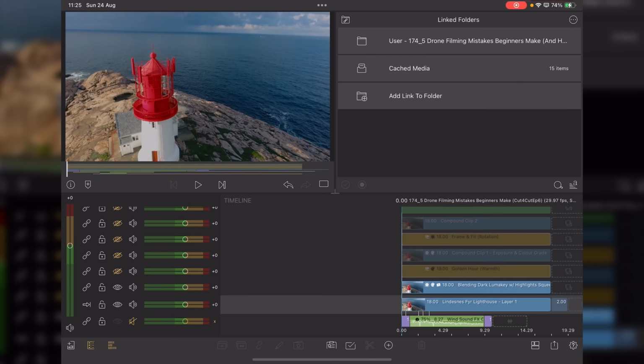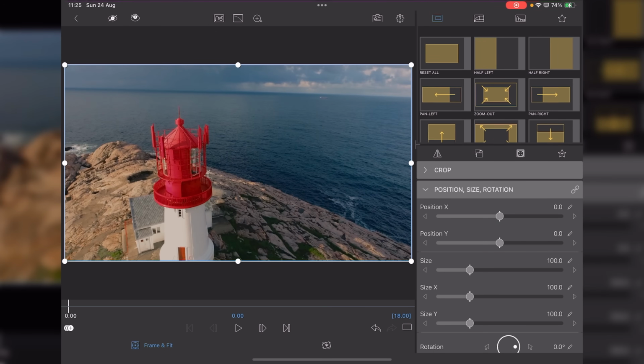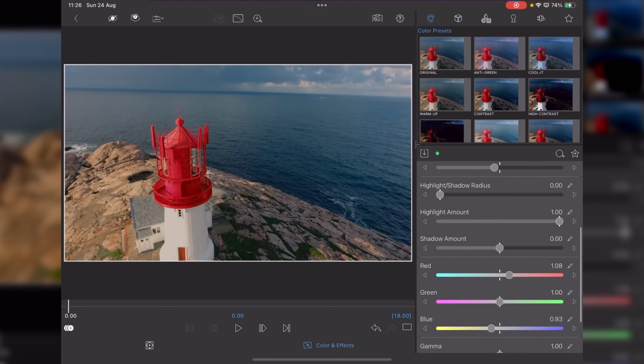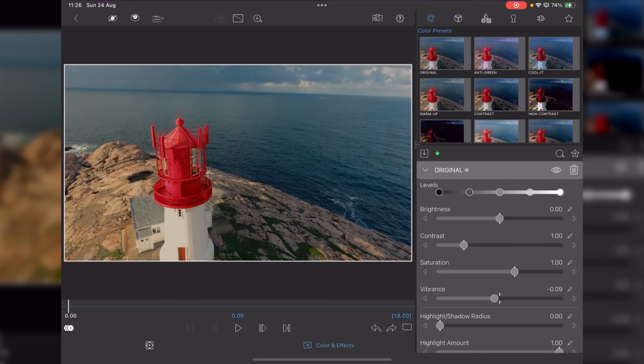Prior to adjustment layers coming out, I probably would have duplicated the two layers, maybe even exported them and brought them back in. But now we've got the ability to do the adjustment layer. So this is set to golden hour warmth. And again, if we just go into the settings for this particular layer, you'll see there's nothing really going on with frame and fit. Again, our horizon is still skewed, but I have got adjustments going on. So I've got a bit more yellow, a tiny wee bit more red, and I've taken the vibrance down a little bit. I'm just going to reset those settings, and that gives me a more early evening or early morning, golden hour sunrise or sunset approach to the video clip.